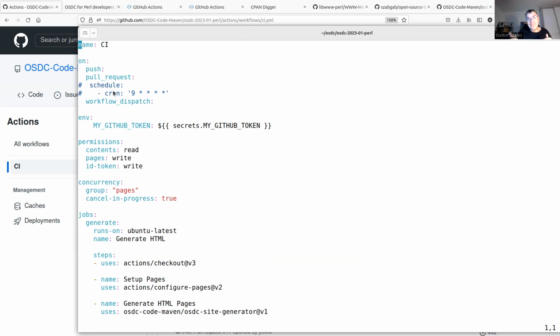So maybe even then, you would want to have a job that runs, let's say, once a day, runs your whole tests, and you get notified by email if this fails. So you can make sure that even though your code didn't change, changes in your dependencies don't break your code.